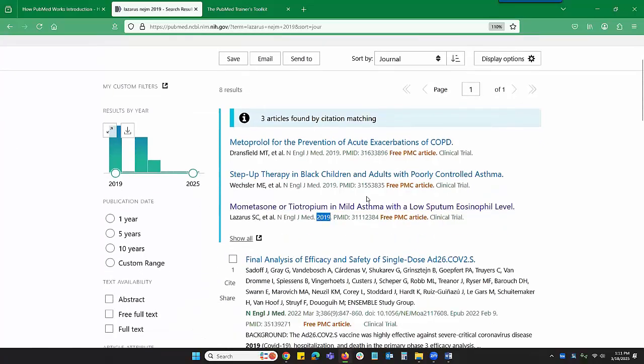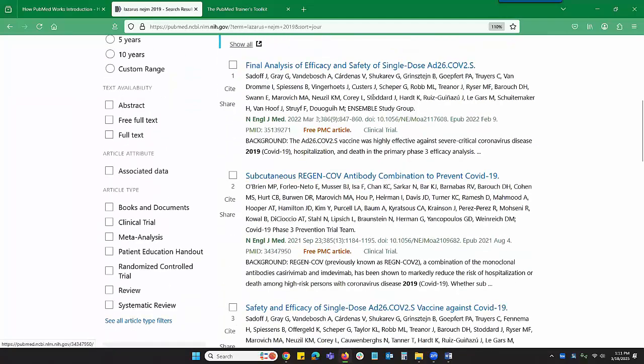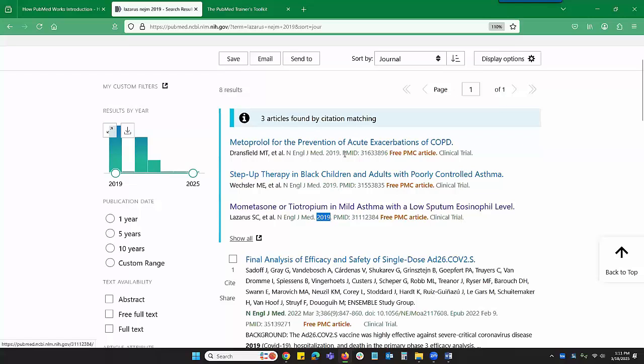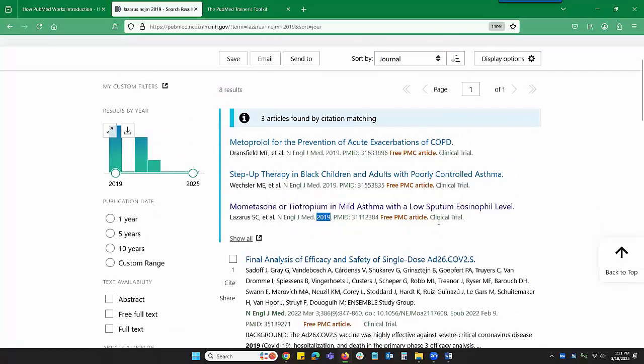PubMed also runs our search normally, if you will, and gives us an alternative set of search results just in case we're trying to find something else that's not one of these 3 top articles. We'll look at the rest of what's going on here in the search results in a bit, but for now, I'm going to click on that third result from our example to look at a citation in more detail.